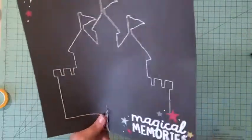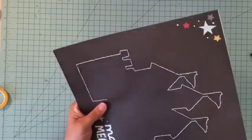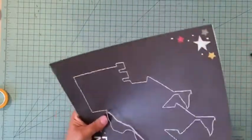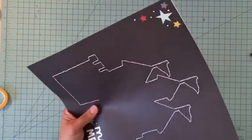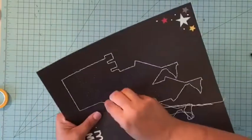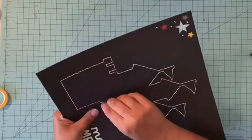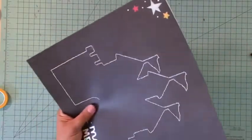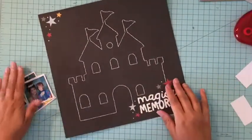So as you can see, I'm using just some white embroidery floss here to do the whole castle, and I did the windows, I did all of it. And I was really happy with how it turned out. I wasn't really sure as I started if it was going to be quite what I was envisioning, but it definitely turned out to be what I envisioned and more. So now you'll be able to see right here that I have finished off the stitching, and I am going to add my pictures.